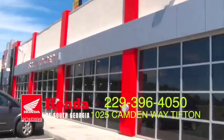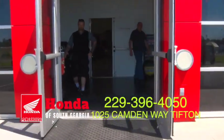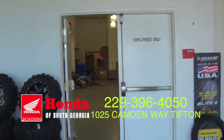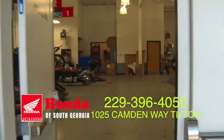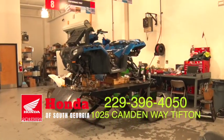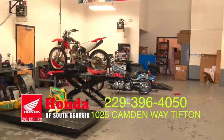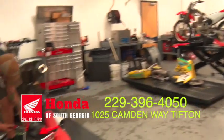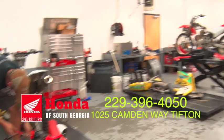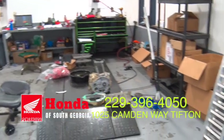At Honda South Georgia, they work on everything. This is the service department. This is our service area right here — we do work on everything and anything. Up on the rack we've got a Polaris. We work on Polarises, Yamahas, Kawasaki's, Harleys — you name it. All cruisers. All your 50 certified techs are here. So folks, if you want to get it fixed quick, want a good estimate, or want a high-grade tech, whatever you've got they'll work on it and get it going for you.